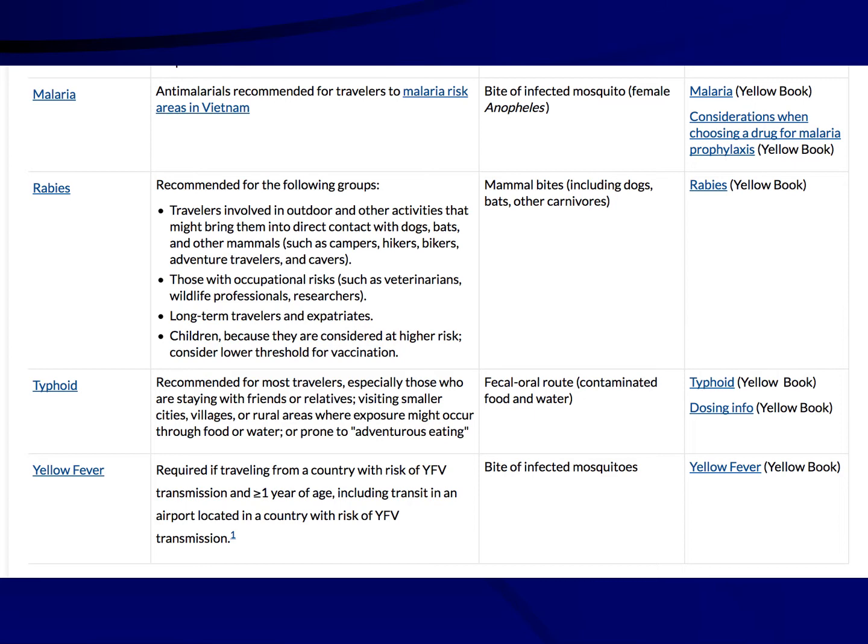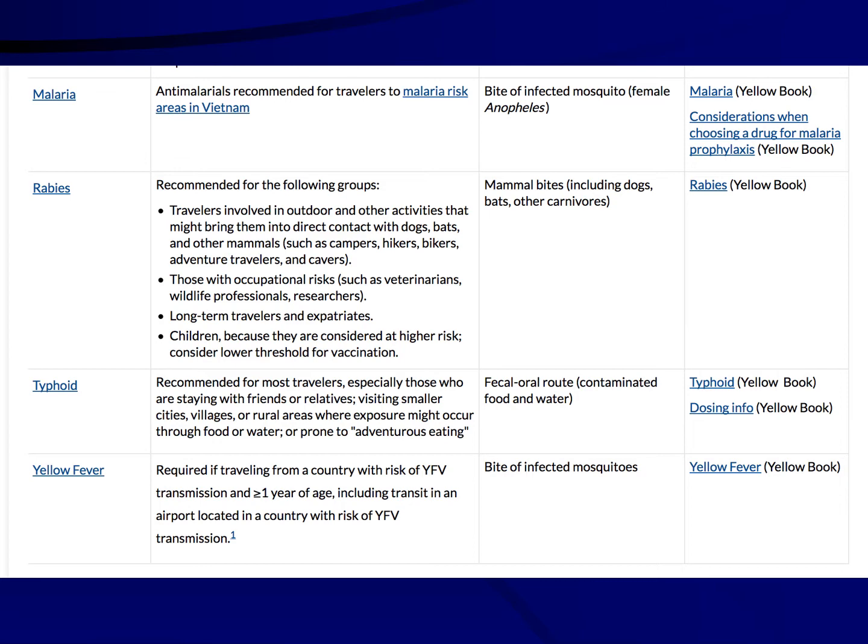So again, you need to determine whether or not Saigon is in a malarial risk area. You go through the same process. You click on the malaria link to the yellow book to find the text. Again, don't look at the maps. Find the text, and this is where it's going to be important that you know the geography and you know where Saigon is within Vietnam itself.